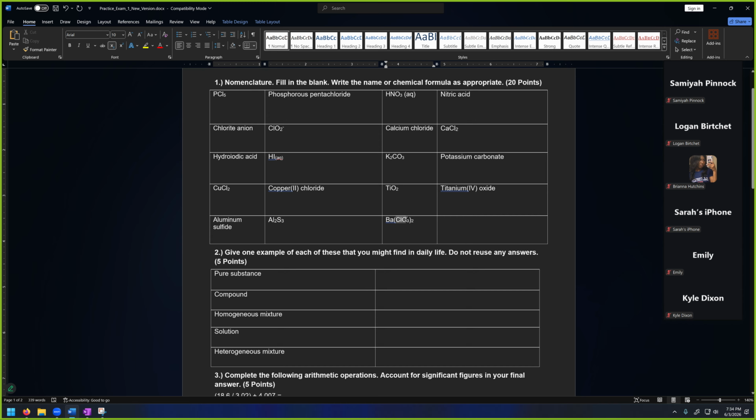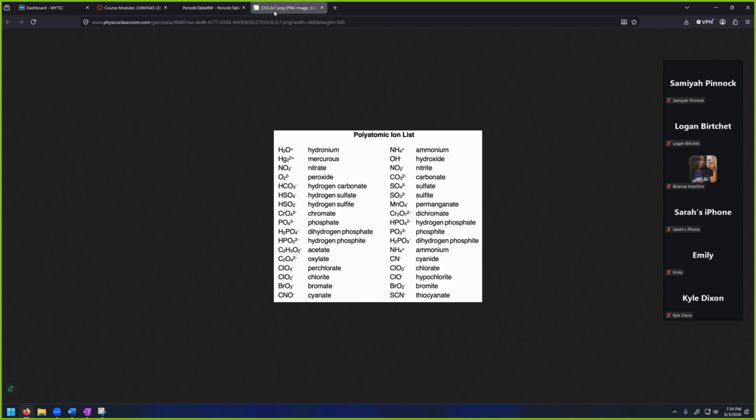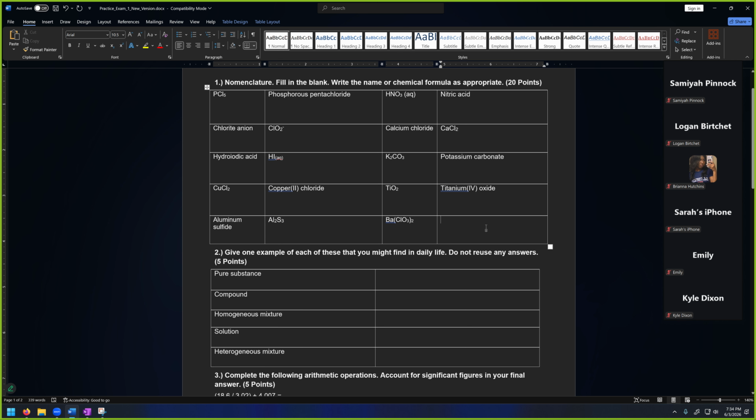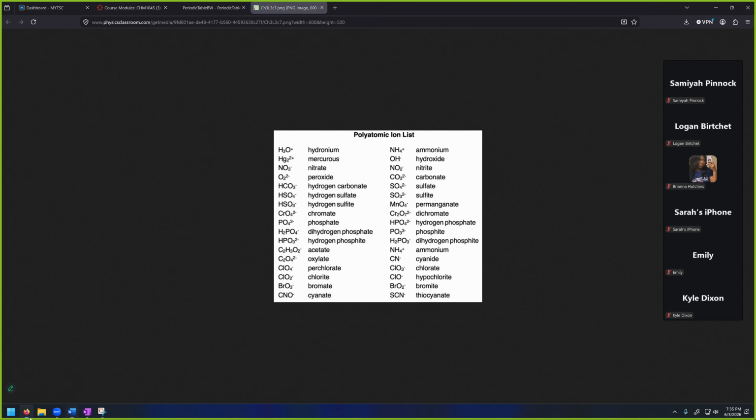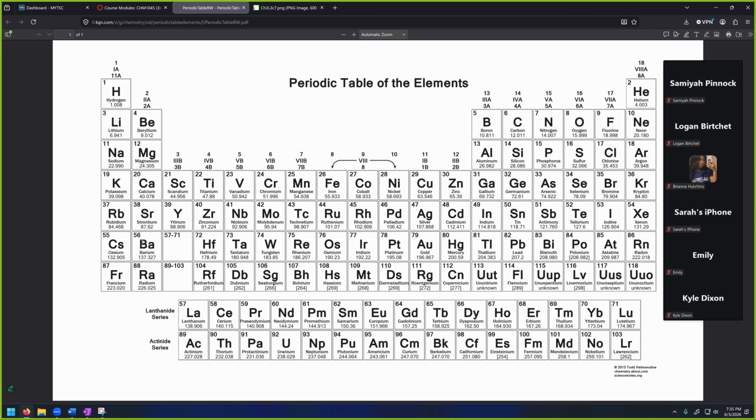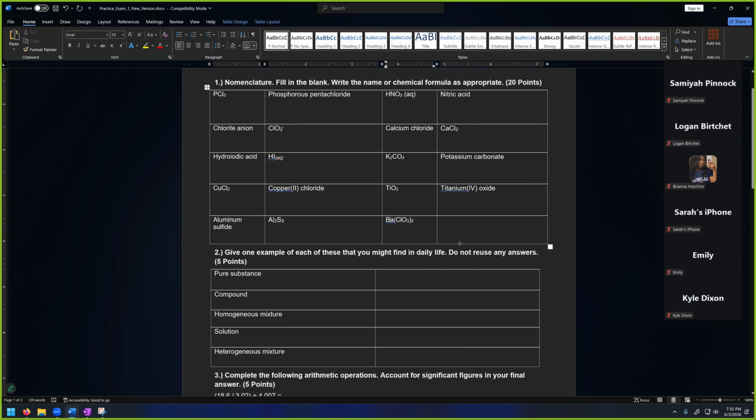So, in this case, ClO3, we're going to take a look at our list of polyatomic ions. ClO3 is chlorate, ClO3 minus right there, the chlorate polyatomic ion. And so that'll be the second part of this name. And then the Ba there, we want to make sure that's not a transition metal. And it isn't. There's barium right there, so we don't need to use any parentheses in our chemical name. Therefore, this is simply barium chlorate.